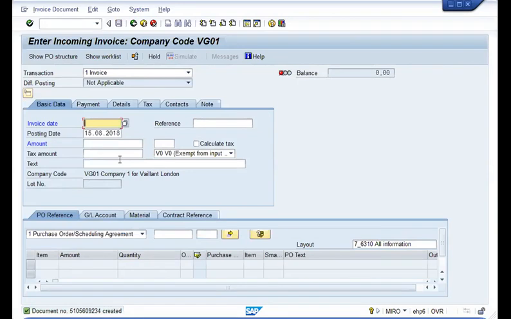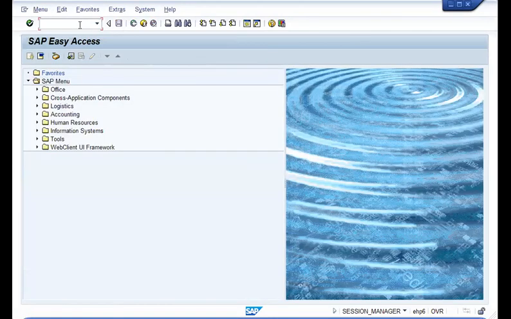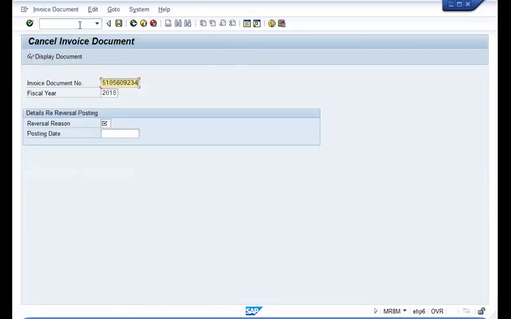Now, for example, after posting, if you see that the document date was incorrectly entered or some information was incorrectly entered, and you want to cancel the entry, go to the transaction code MR8M, enter that invoice posting document number and specify a reversal reason.